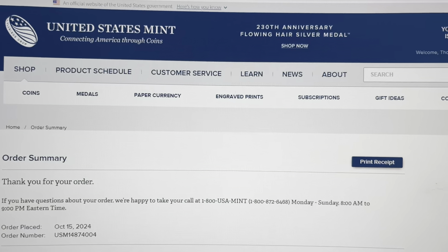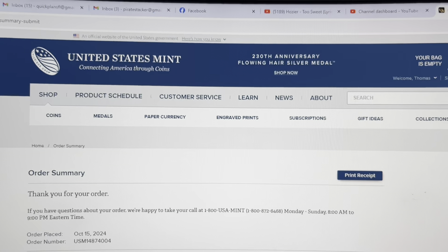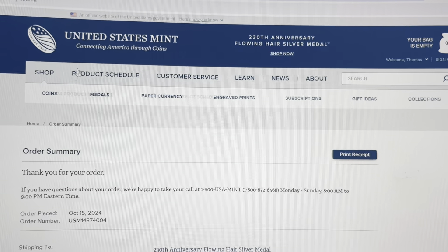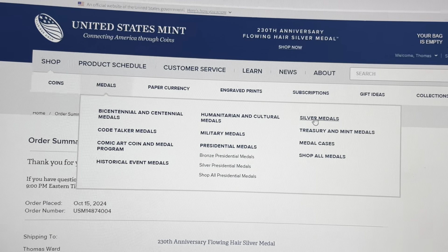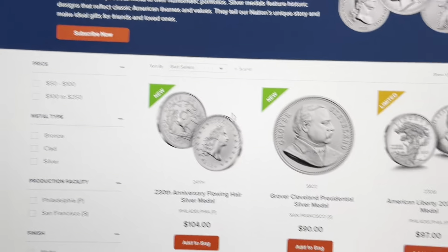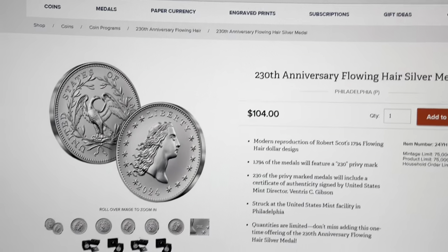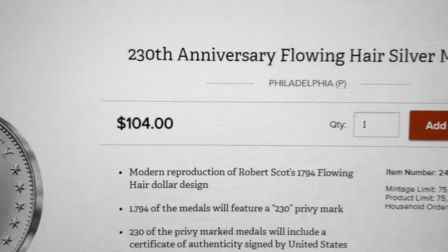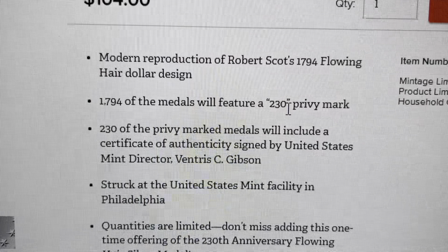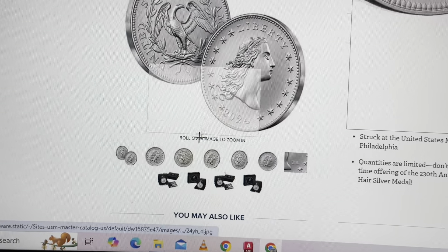So I got back and there were still options available at 2:30 PM. I was going to skip it — not because I didn't want it, but because I had decided I'd do lunch with Fish instead. I was like, I can't be two places at the same time, so it is what it is. You can see it has it listed, add to bag. This is the coin I'm talking about: 230th Anniversary Flowing Hair Silver Medal. I am obviously, like the other 75,000 people, wanting the 230-year Privy Mark — that's making all the difference.